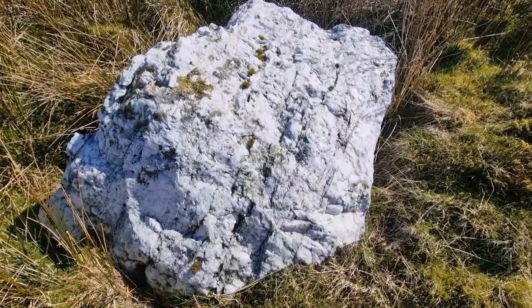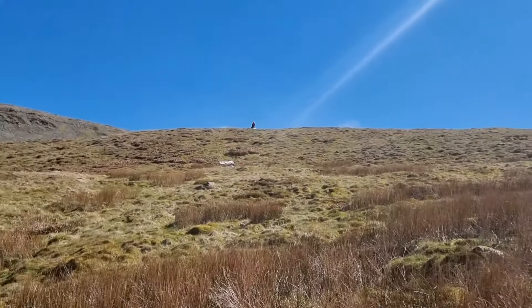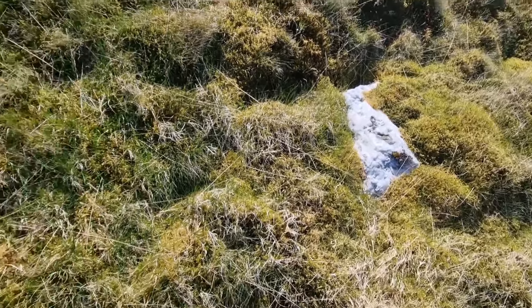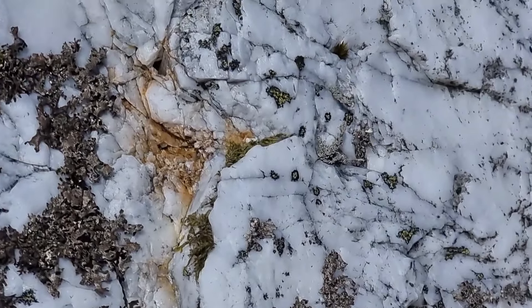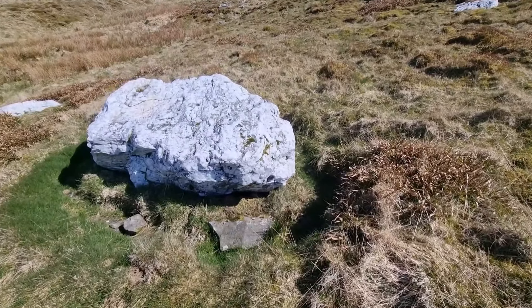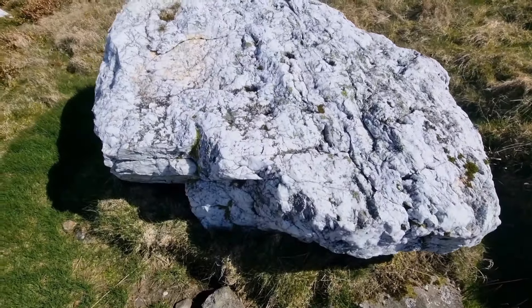We've got a really barren piece of quartz — I'm not sure if it's an outcrop or a boulder, but it's quite big. Got another one there, and some more up there. One poking out just up there somewhere. I think it probably is a big vein running under the ground. Tiny little bit of orange mineralisation — oxidisation of iron. The rest is barren. They're not veins, they are just big boulders of course. How they got here, they must have rolled down the hill from up there, I suppose.